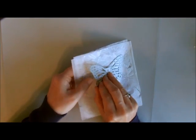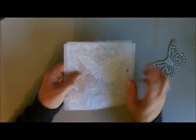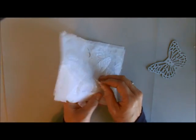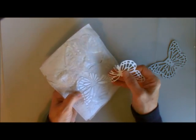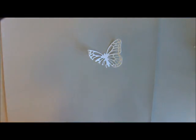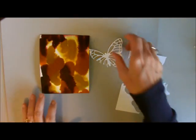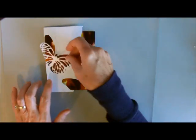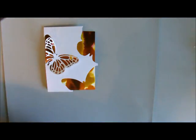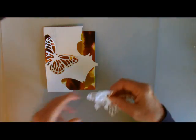Here is my butterfly. Remember we had a piece cut off. Now all I have to do is lift this up and we're going to use this on our card. I did the other ones ahead of time. So here we have our background — I love this one, this is the one I was using Blackberry Bliss with. It's absolutely gorgeous. Here are the pieces we cut out — that piece, and these two right here.